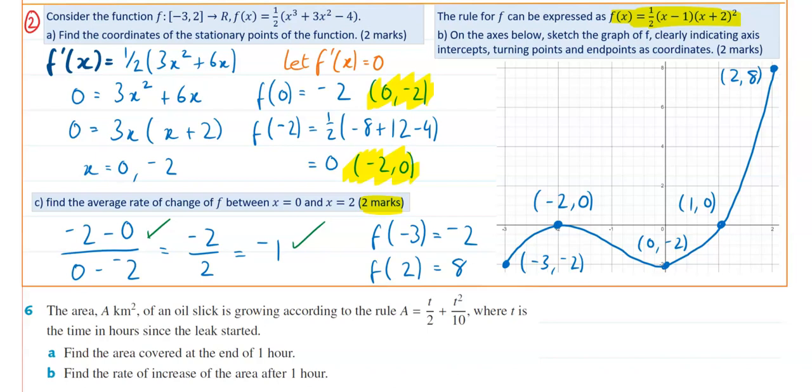We have solid dots for our endpoints as they were square brackets at the start. But again, having those turning points just gives us a bit more that we can work with. They ended up being our y-intercept and an x-intercept, so it didn't help a huge amount. But finding those stationary points was quite beneficial and can be really helpful when sketching these graphs. The more points that you have, the easier it can be to sketch them.